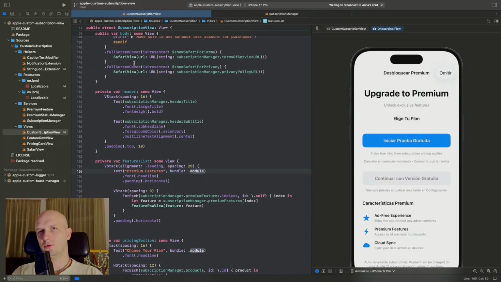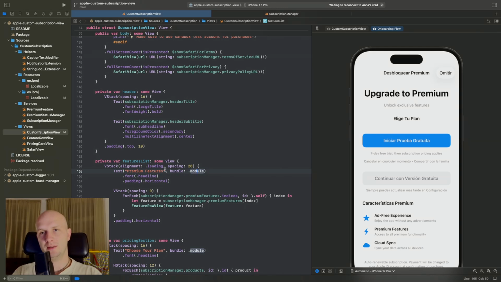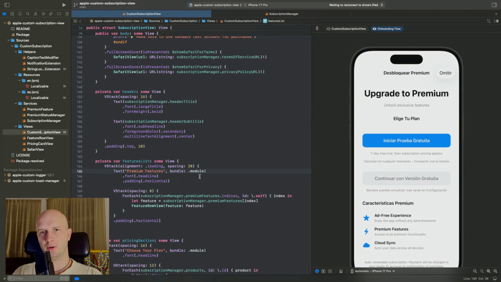But when you import this package to your real application, most probably this text, like "premium features", your application will try to find in the string catalog inside the application itself, but not inside the package. To explicitly define that this text must first be searched for in your package, you just add bundle module.